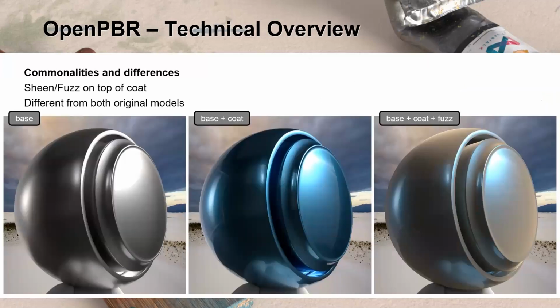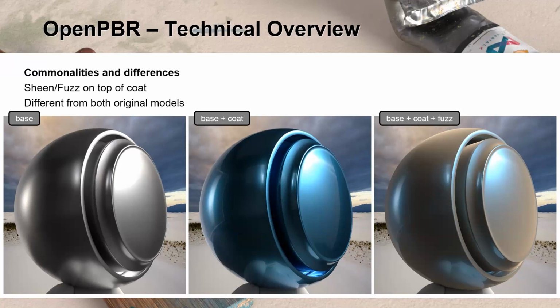Finally, here is an example where OpenPBR differs from both Adobe Standard Material and Autodesk Standard Surface. That is the layering. For example, we've moved the fuzz layer on top of the coat and emissive layer, and that reordering increases what you can do with fuzz. So for example, here on the illustration, on the left you have a base metal, very simple, and in the central picture you add some blue coat on it, and in the rightmost picture you add some fuzz on top of it, and that allows you to model, say, a coated dusty metal.